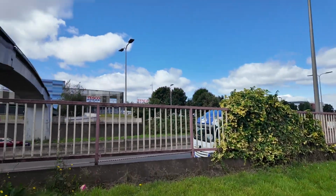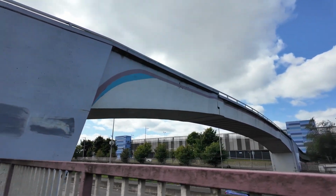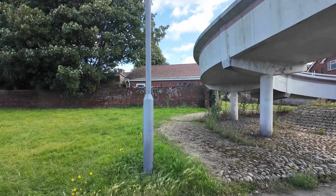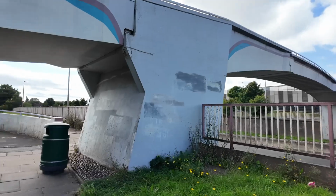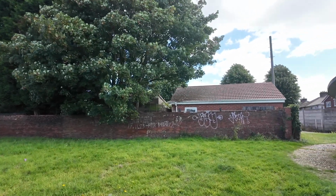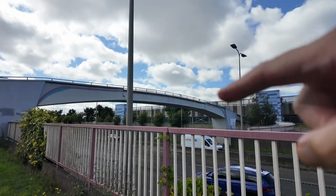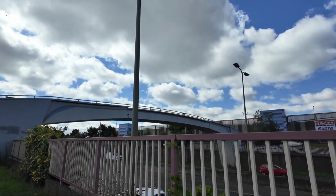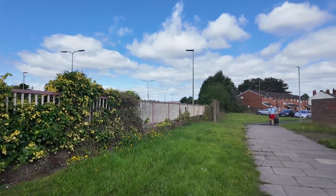Right, just where this pedestrian walkway bridge is, there would have been a connecting access path to the school, which was here. There was a school just here, and some of it would have been where the expressway is, so a lot of it got demolished when that road cut through. All I can see of what remained of the school is this wall at the back here, where it's got graffiti on it. That looks like an original wall from the days when the school used to be here. That's where we crossed the bridge just over there, and coming towards me is Walsall Street, and this is where we are now.